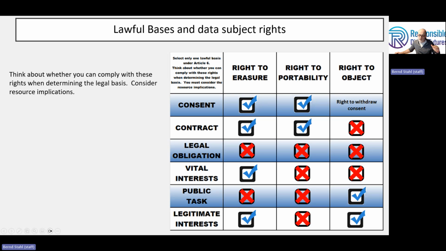differences. So if you process the personal data on the basis of consent, then the data subject has all the rights available. They can withdraw their consent at any minute, therefore stop providing the data, but also withdraw the data. They have the right to portability and erasure. Whereas if you look at legal obligation, that's where the data subject has least rights. None of these other rights apply to them there.